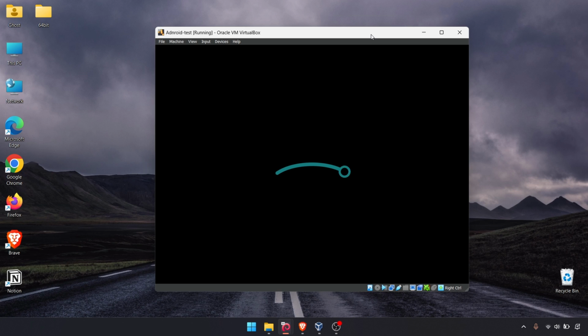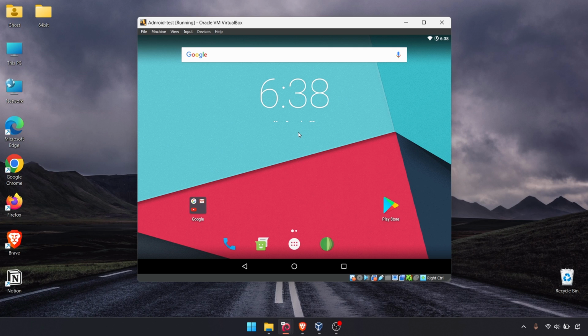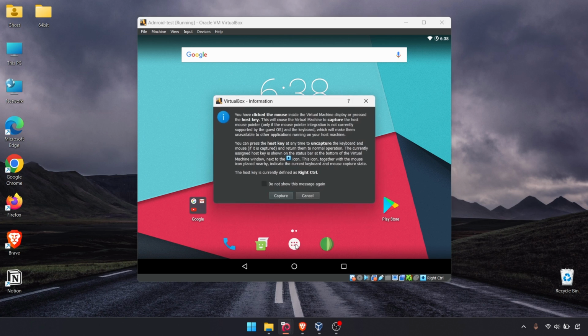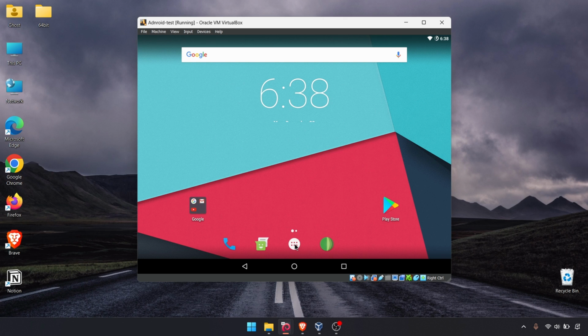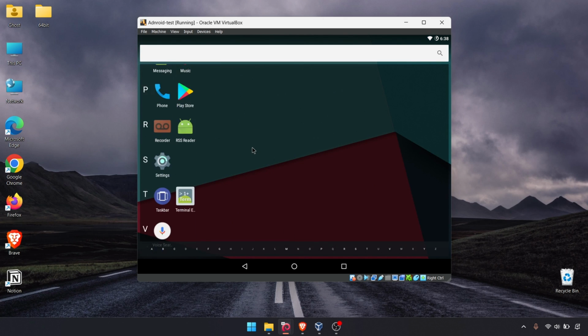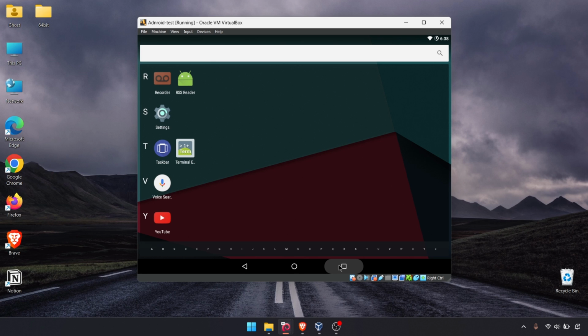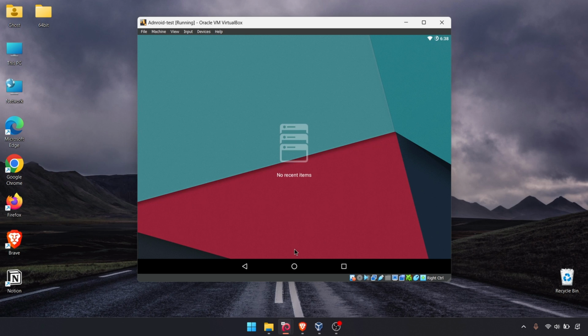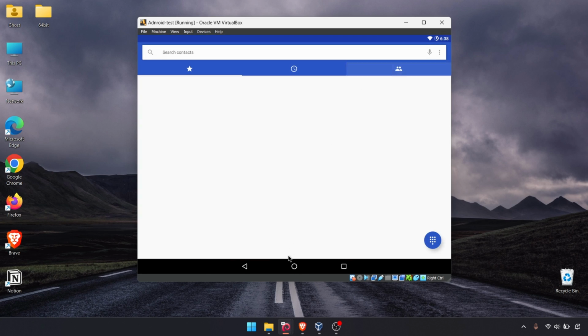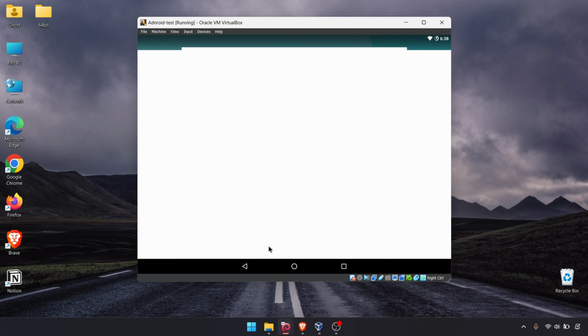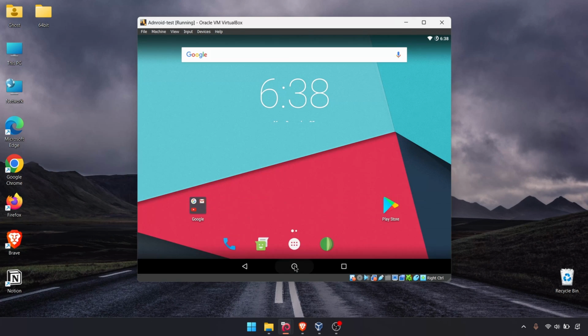As you can see, it's loading Lineage OS. We'll just wait. There we are. Now the OS has booted up and we are in the OS. This just looks like a usual Android phone. You can go to the menu. You can have contacts, pretty much everything the same as a usual Android phone. The contacts are over here, and you can go to messages.